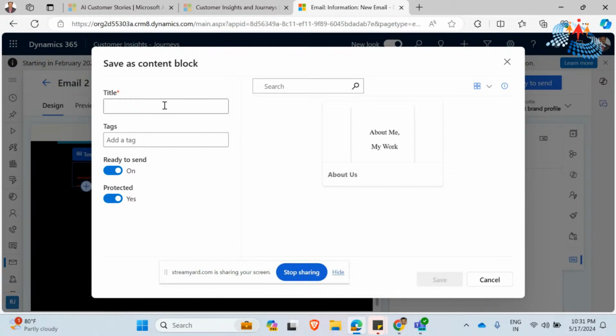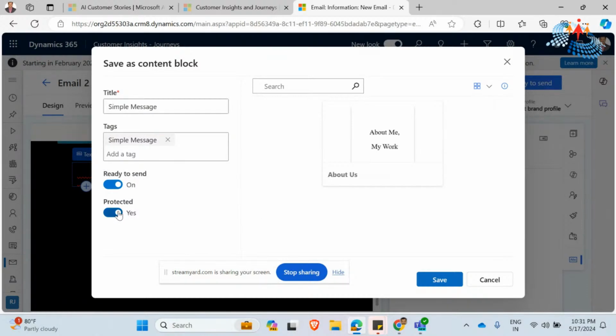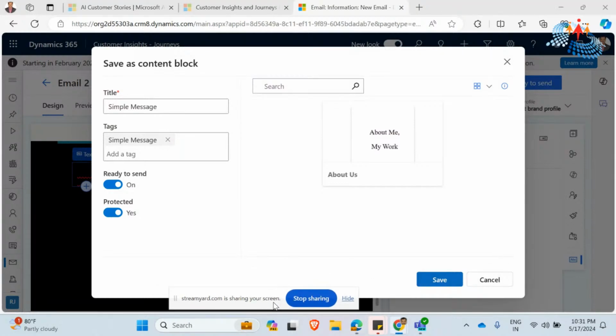What I would say is a simple image, simple message. By default it is ready to send and protected is set to yes. I save it as the content block.